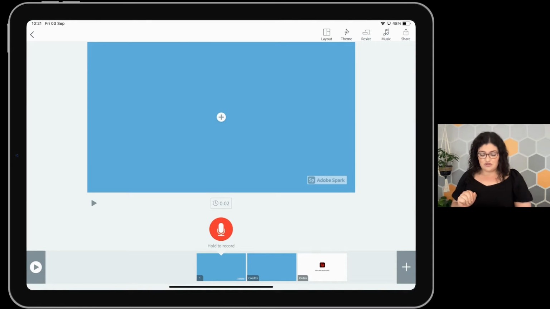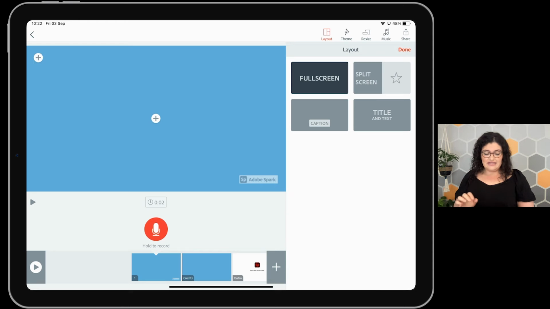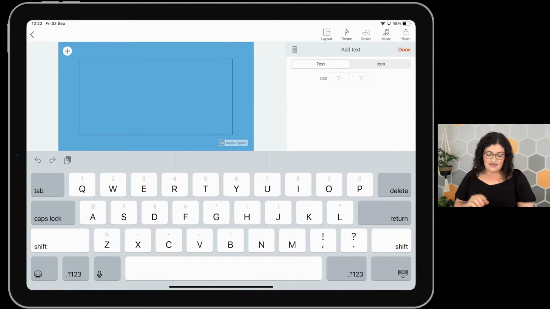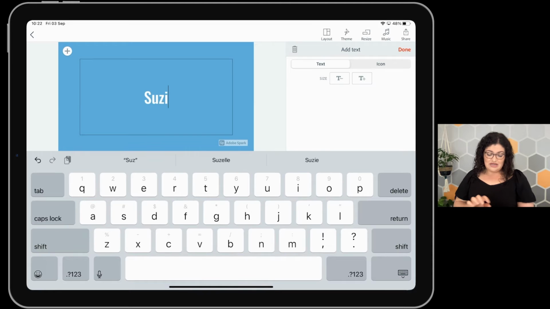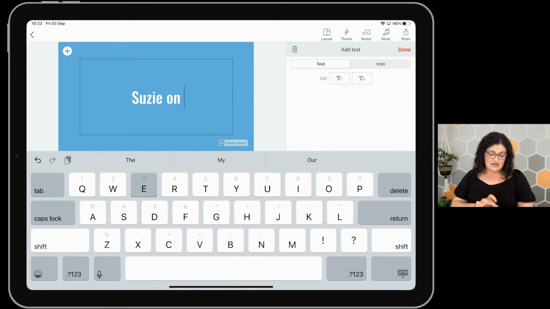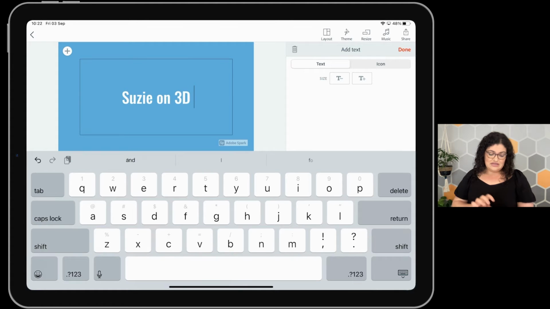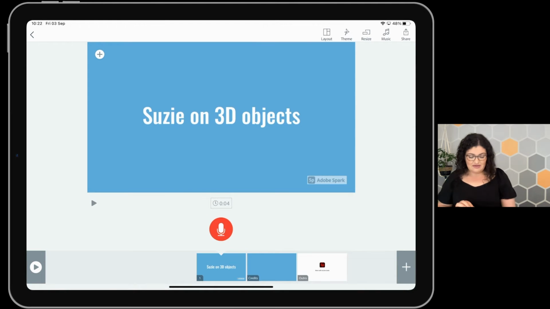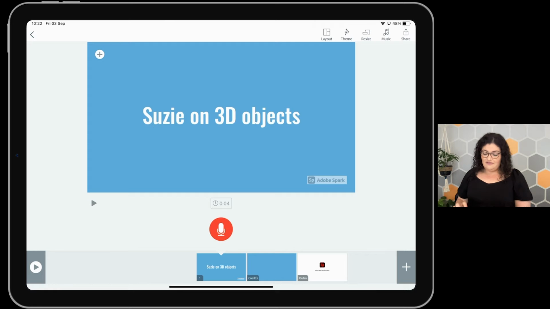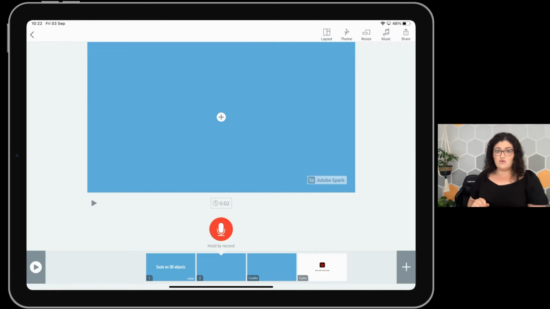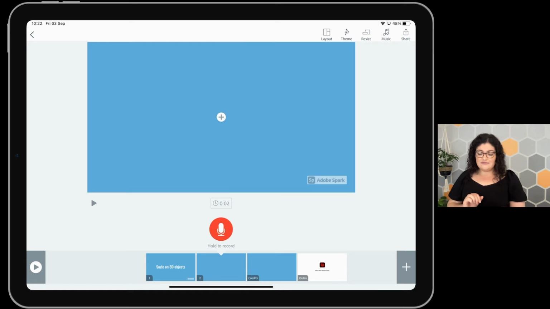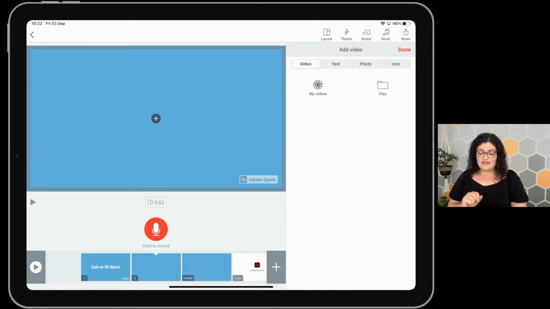And this is what your students would do in class. Now, we are looking for 3D objects in photographs or in real life. So we've got a couple of options here. On the first screen, they might decide to add a title, and they might type in here their name. So maybe their name is Susie on 3D objects. Of course, they don't have to do that. That's just maybe something to get in the habit of. If they use this plus button down in the bottom right-hand corner, they'll be able to open up a new slide. And here is where we're going to start adding those 3D objects.